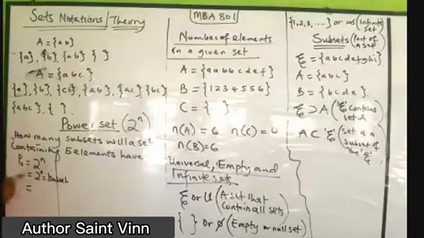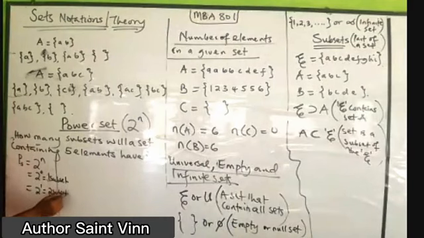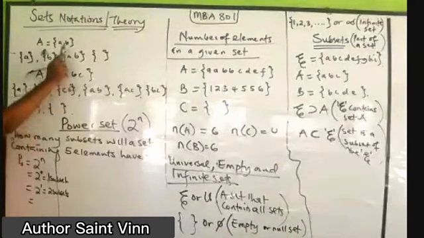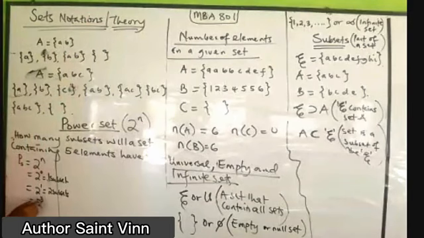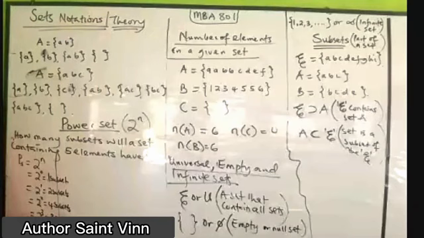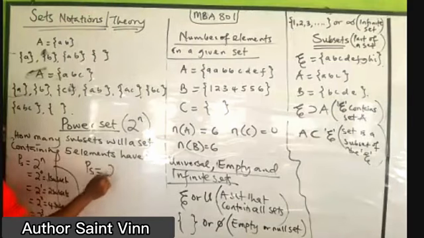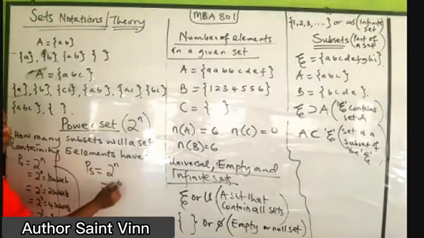If it has 1 element, it will be 2 raised to power 1. How many subsets do we have? 2. If it's 2 elements, how many does it have? Does it change our answer? 3 elements, we just did it. 8 subsets. 4 elements, 16 subsets. To answer our question, 2 raised to power n, 2 raised to power 5, 32 subsets.